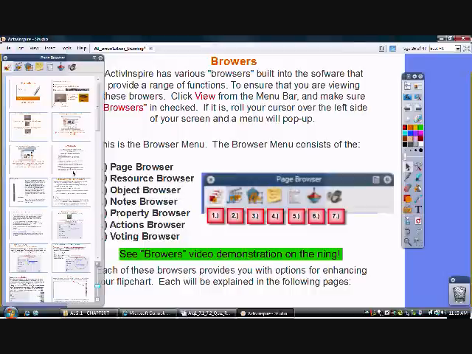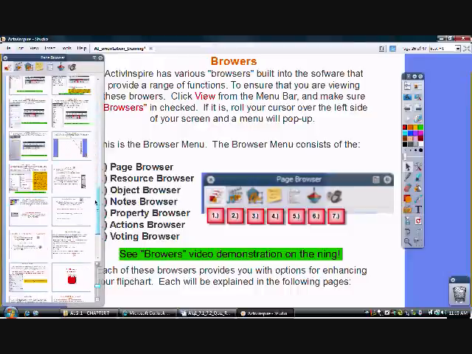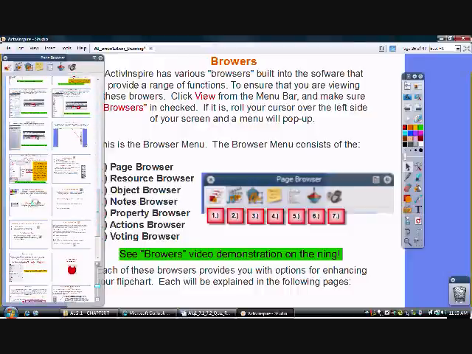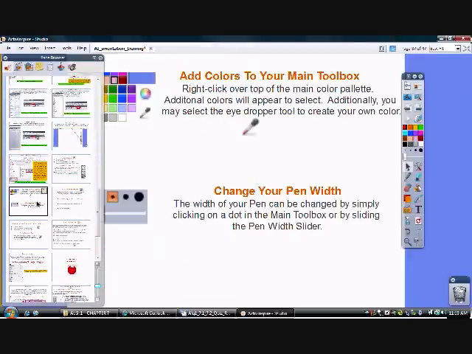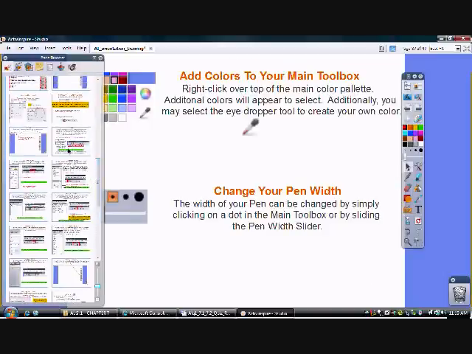But this is a nice way to navigate. Since I have a 47-page document right now, I don't want to hit the right button 47 times to get from page 1 to page 47. So I can just scroll down here, and then I can click on another page if I want to get there. So I'm going from page 27 to 37 in one click. That would be a nice luxury to utilize.